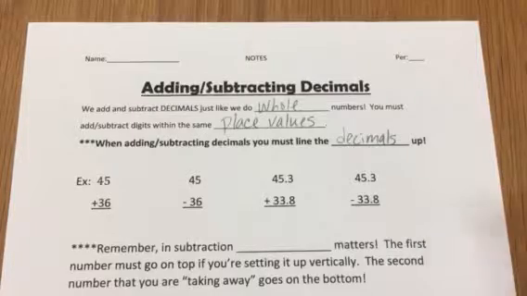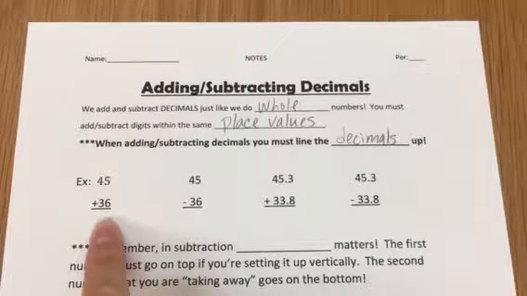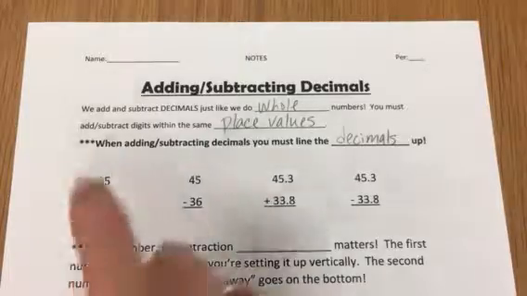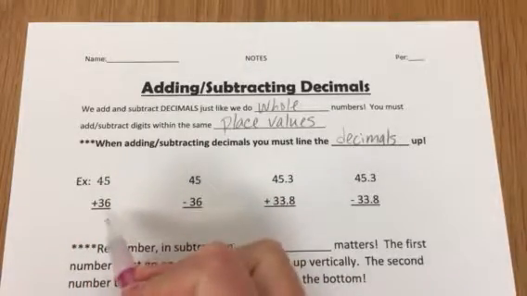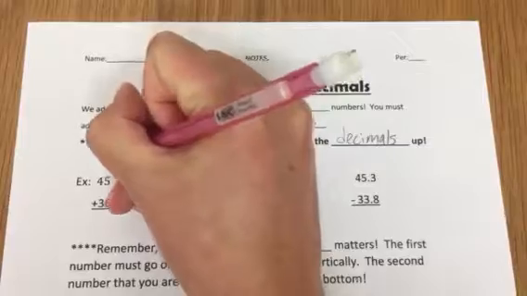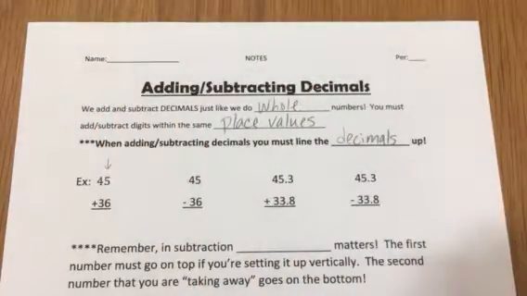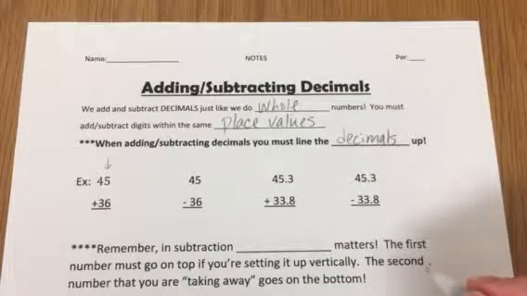So let's go ahead and take a look at some easier examples of whole numbers, and let's just walk through these examples, and we'll extend to decimal numbers next. So when we're adding our whole numbers, we want to start in the ones place value. So we want to start in the smallest place value in case we need to regroup into our larger place values. So we take a look at our ones column.